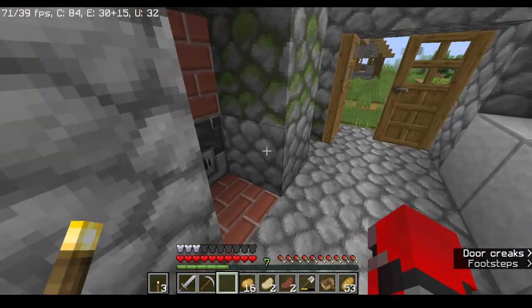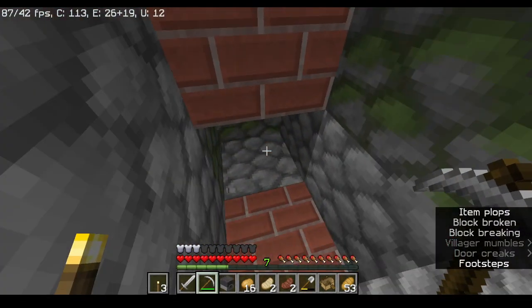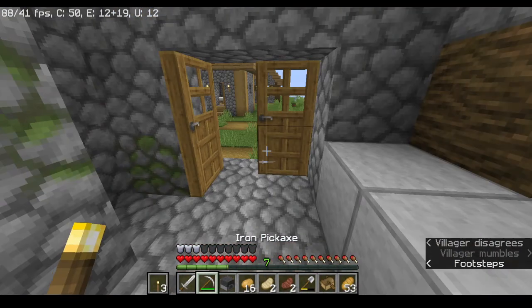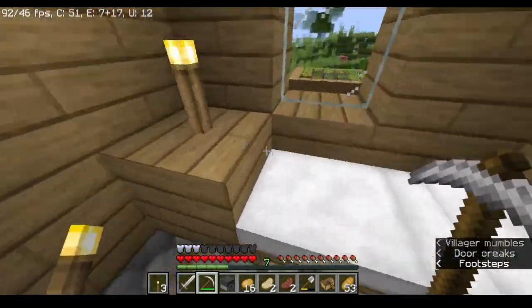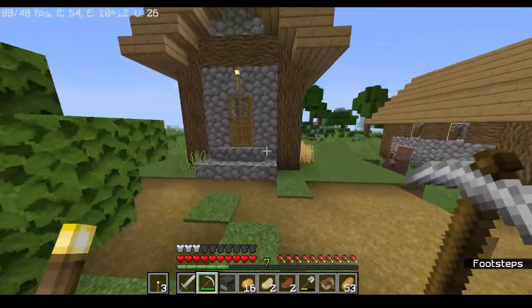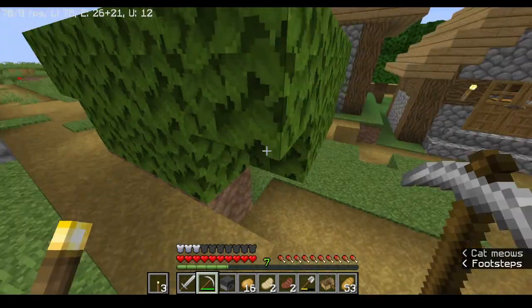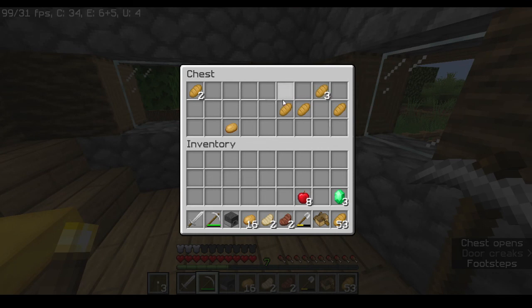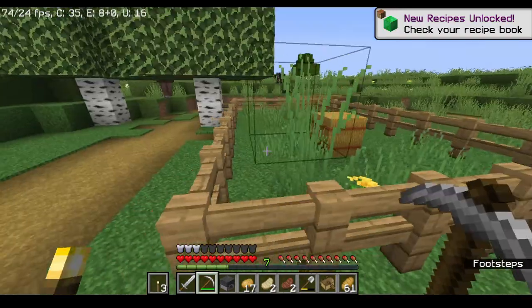Should I steal the blast furnace? Hello, villager. Hello. You look very... He don't like me now. He's like, you stole my furnace. How dare you? Hello? Nice random bush trees. Ooh, emeralds. Let's go, we're blinging now, boys. Yes, there's one single hay bale in here.